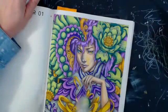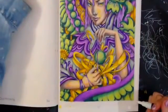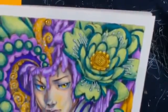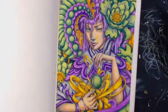I thought there was some over here too, but maybe not. Maybe that's all. Okay, so when those dry, then I think I'll go over them with yellow. I could have just probably used yellow Posca. Oh well.